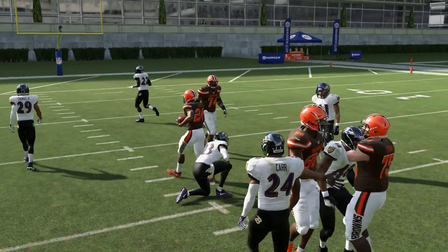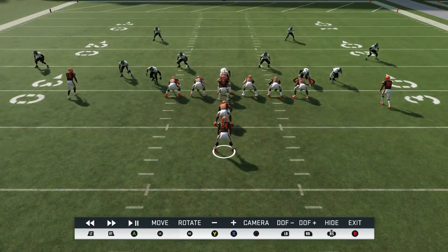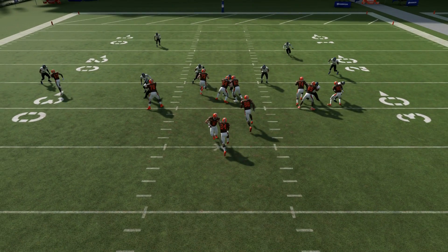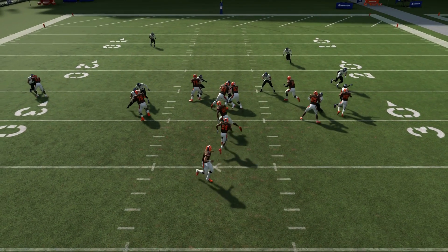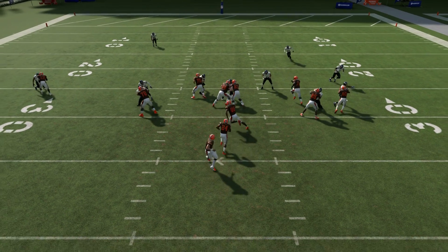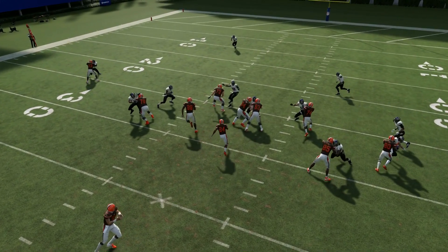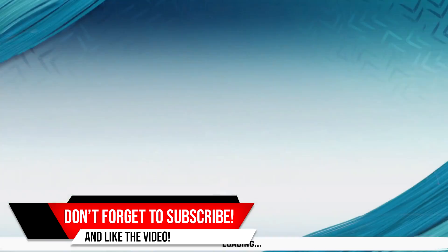We got about 11 yards and I actually cut it back to the left. I want to go to the replay really quickly to show you because little things like this make a big difference. This is supposed to be an ISO to the right — I'm supposed to be going to the right of the center. But I see immediately that there's a linebacker to the right and no one's blocking him. Number 74 did eventually get to him, but a lot of times that linebacker just comes down and gets a free run at you. So I saw that and I went left, going behind number 88, my fullback, because I had a lead blocker going that way and could avoid the unblocked linebacker.